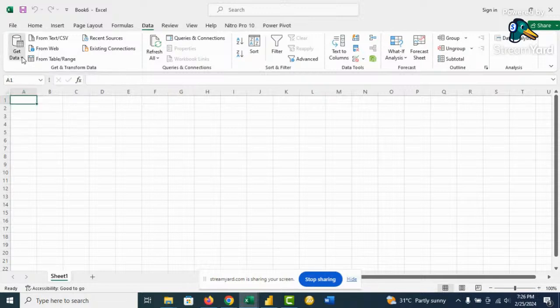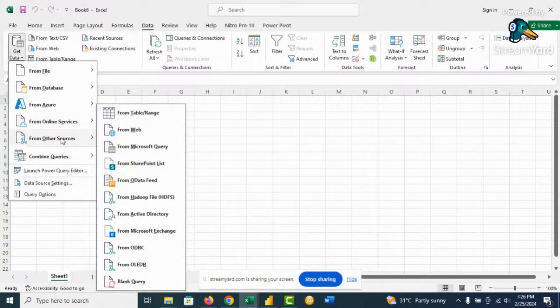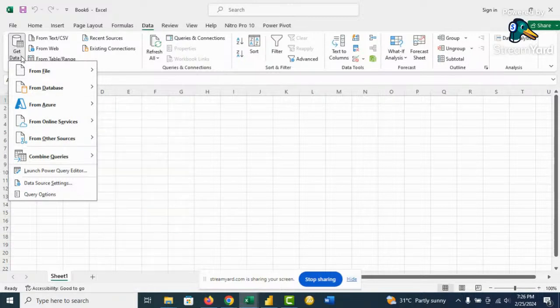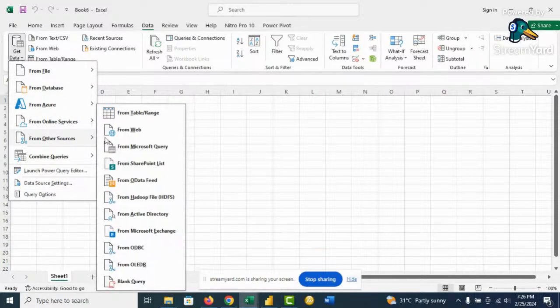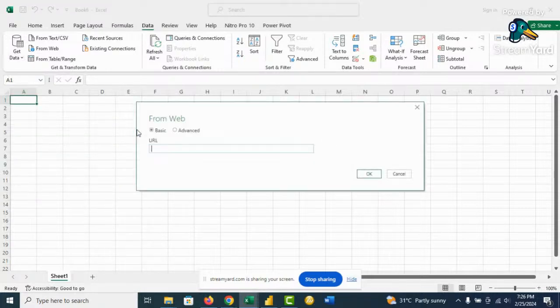So in 2019, click the arrow by get data. And then what you need to do, you go to from other sources. So this is how it looks in 2019. You see new query. When you click on it, you see from other sources, and you will see from web. It will bring out a box asking you to paste the URL. So this is the box, and I Ctrl V to paste the URL, and I say OK.